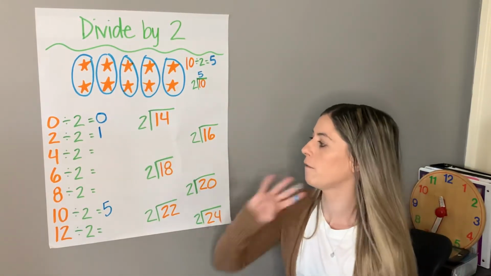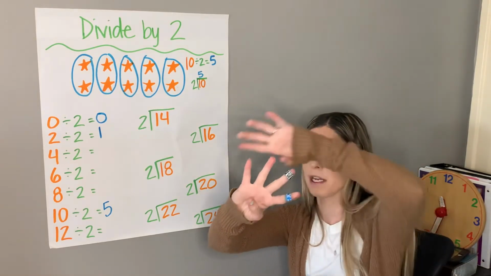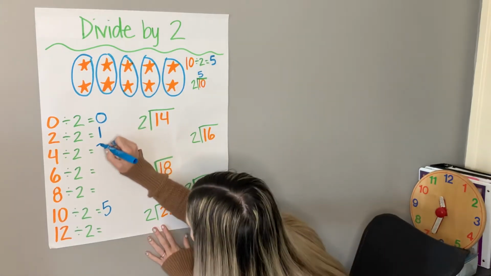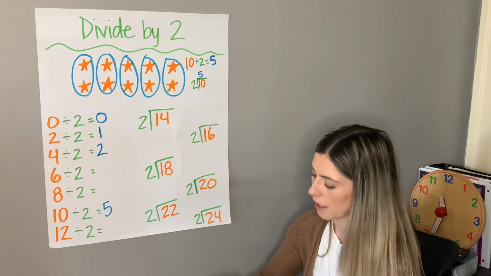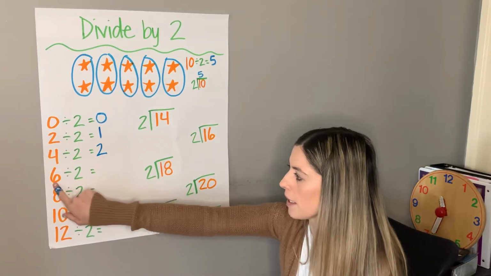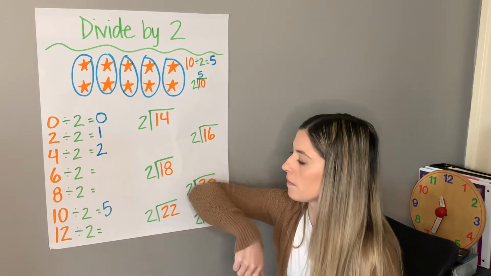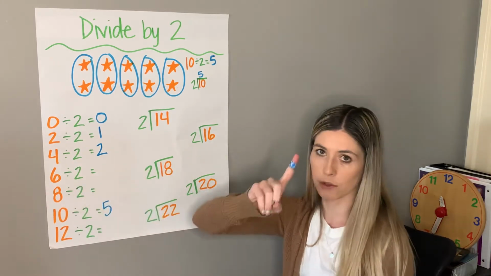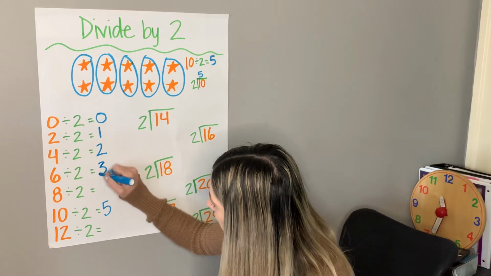Okay, now I have 4, and I'm going to put it into groups of 2. So I have a group of 2 here and a group of 2 here, so I have 1 group, 2 groups. 2 groups. Now I can do it the other way as well, and I could count by 2s to see how many fingers it takes for me to get to the orange number, the number that I'm dividing. So let's see, how many fingers does it take to get up to 6 when I count by 2s? So 2, 4, 6. That's 3 fingers, so my answer is 3.